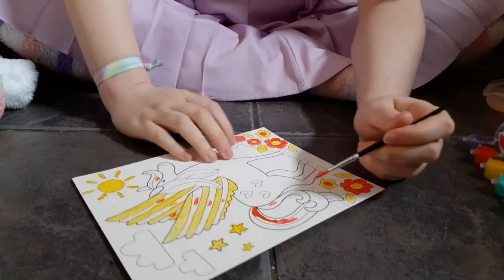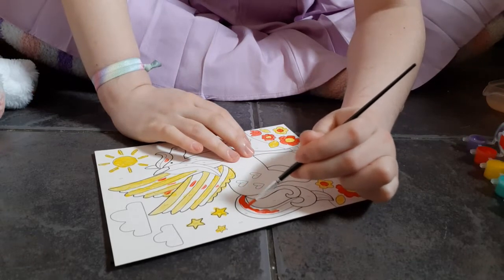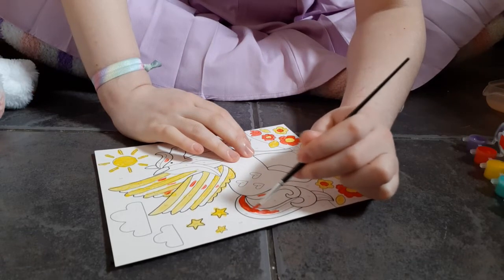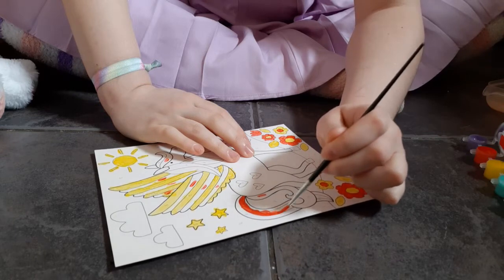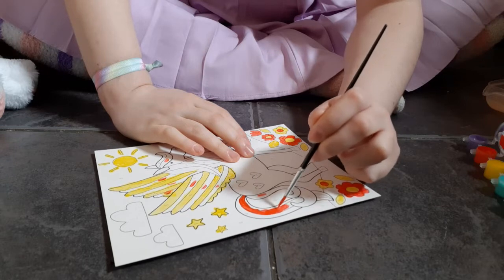I nearly got paint on Honey. Oh my god. Honey's going at the frame. I'm scared for her. Because she is a very nice white unicorn. And I'm using red paint right now. And that's scary. Gosh, I just want to do it nicely.